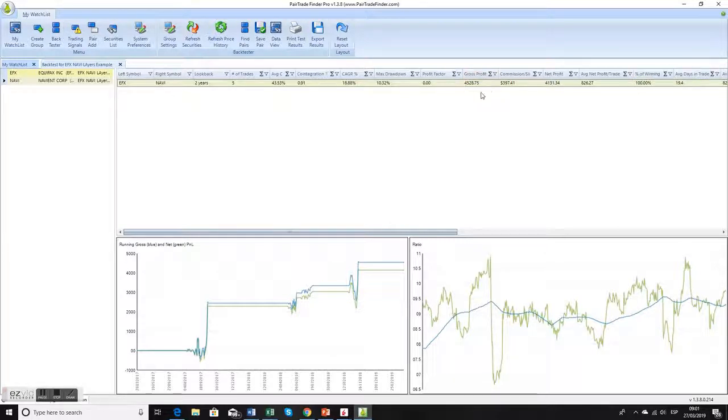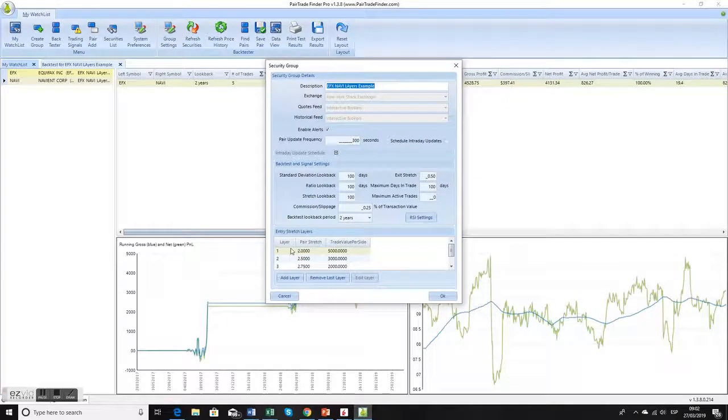Okay, our gross profit's gone up. Our commissions have gone down. So we're up to 826 per trade, and we're still on 5 trades, 5 exits. Okay, that's how we count trades, as number of exits, though we've scaled in, so there's more entries than 5. And importantly, our average days in trade are down to 19, so we're much more efficiently deploying the capital. That's very important on a portfolio management basis. Okay, so this pair looks much, much better when we've used this layering strategy in order to trade it.